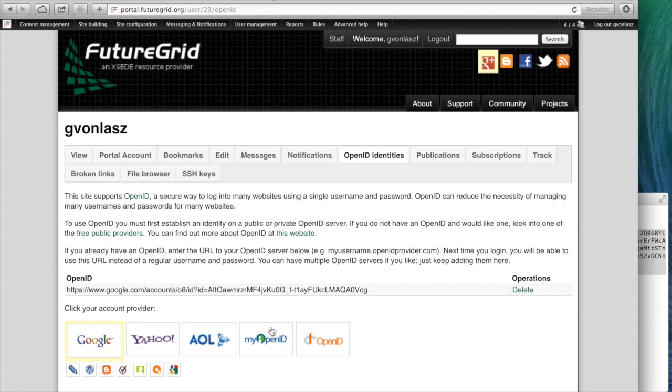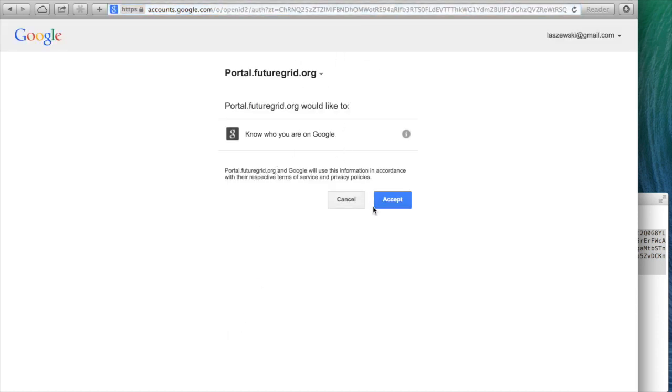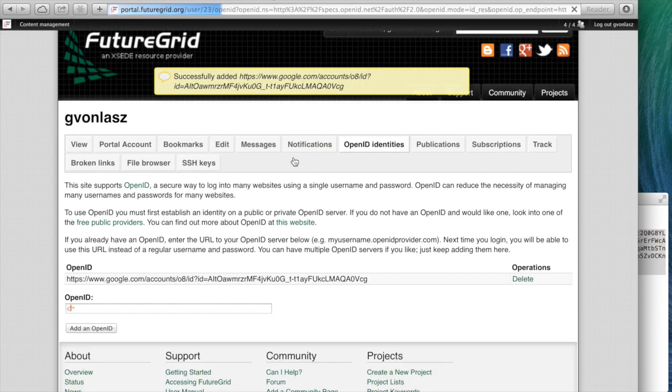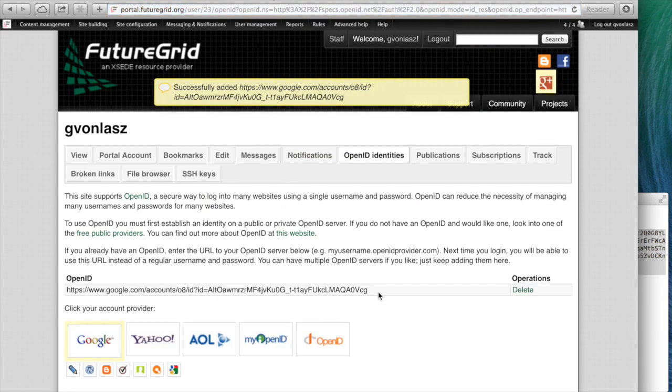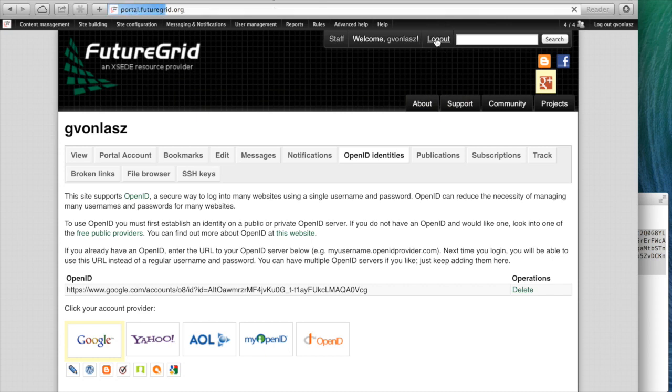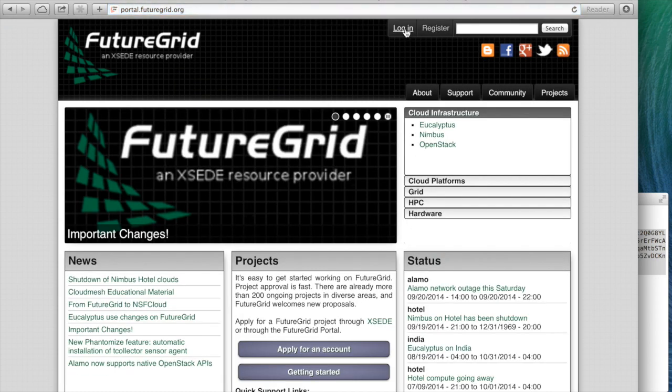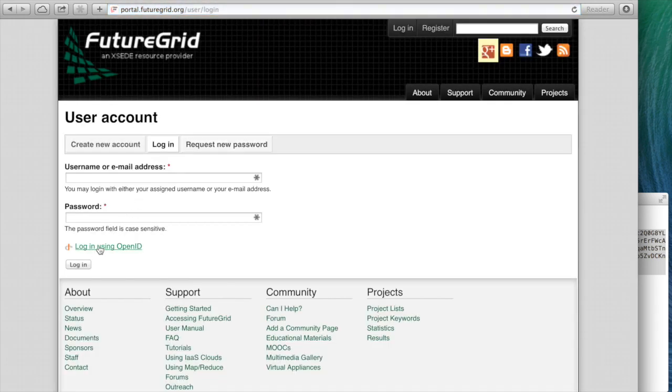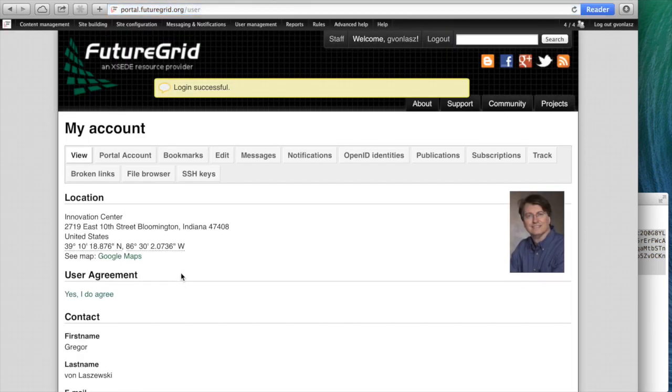to your accounts. This means that if I were to press here, for example, add OpenID, I am being asked would I like to have my Google ID added to it. I say accept, and this means my Google ID is being added to the OpenID specifications here in the portal. And this means if I log in and out now out of the portal, I can actually use my Google ID instead of my password, and I'm logged in into our portal via the Google ID.